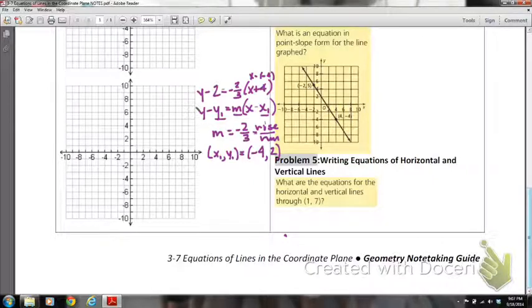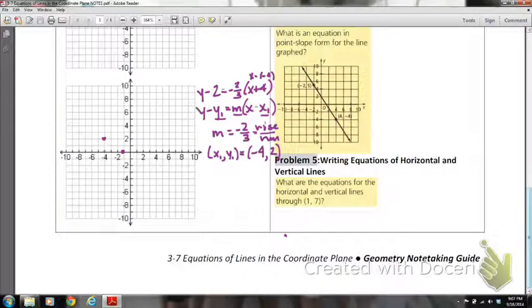So that's the starting point for your line. So plot, the x is negative 4 and y is 2 on your line. That's the starting point for your graph. Now you're going to use the rise and the run to do the rest. So the rise is a negative 2. So from this point, I'm going to go down 2, since it's negative, and then I'll go right 3, since it's a positive 3 in the denominator.